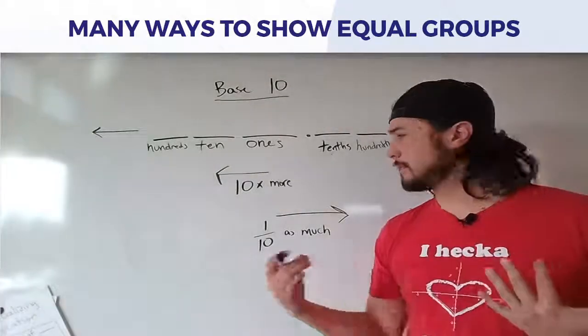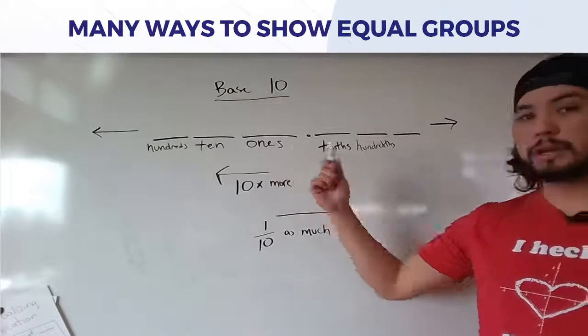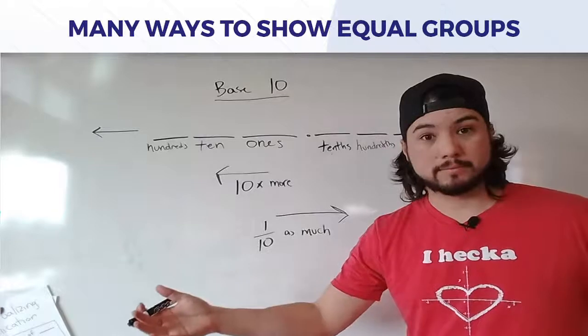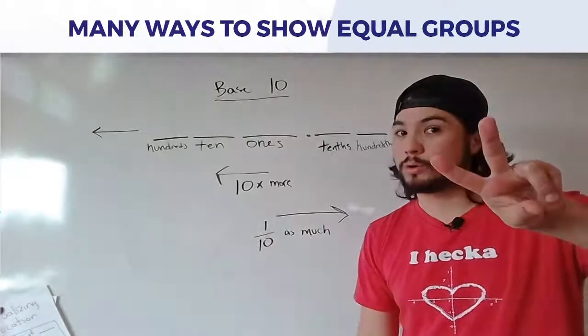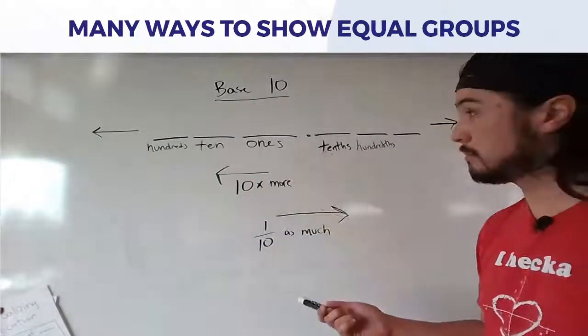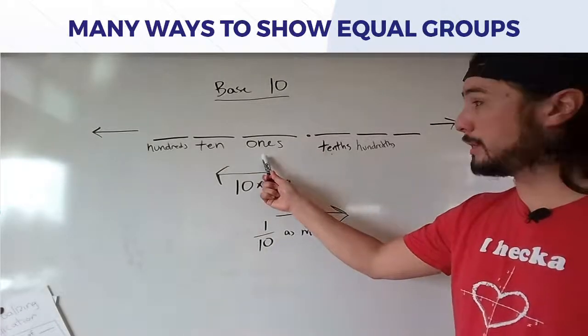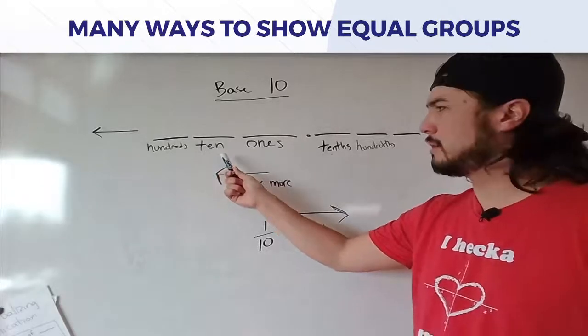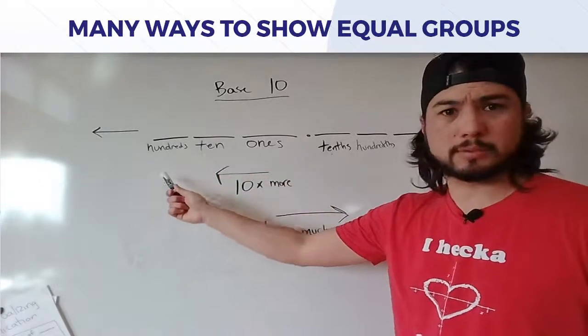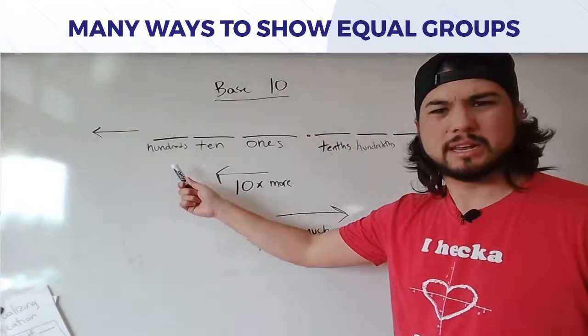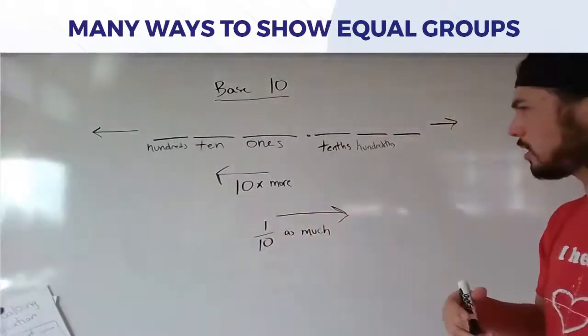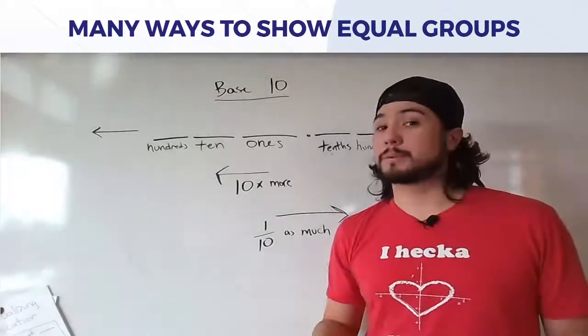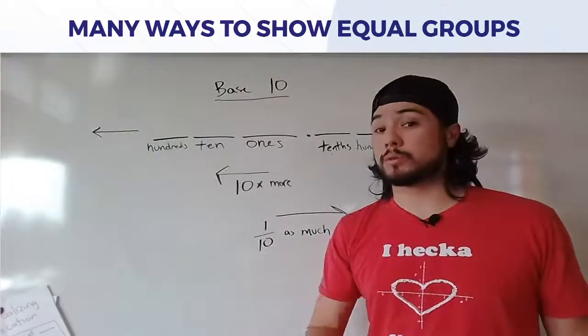Where fractions come in and are different from decimals is, you don't just have to work in groups of 10. You can work in any equal groups that make sense. Halves, right? Those are in equal groups of 2. If this were a base 2 system, every time you had two 1's, you'd convert it to 1 over the next place over. So, you'd be the 2's place. If you had two 2's converted to the next place over, it'd be the 4's place. Very confusing that way. So, disregard that. But, the idea being, fractions and decimals are serving the same purpose. If they're showing equal groups, okay?